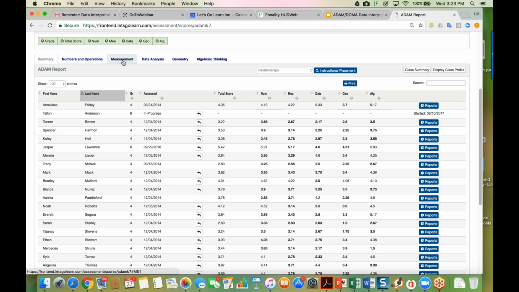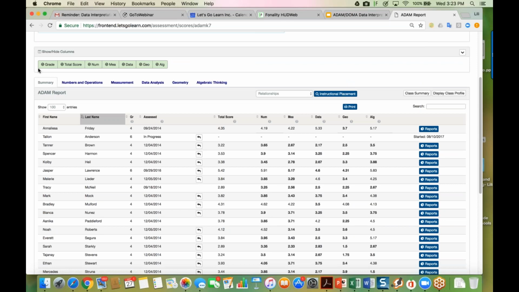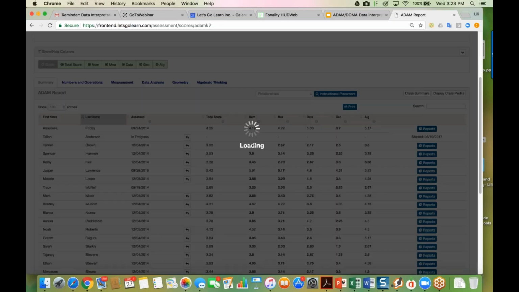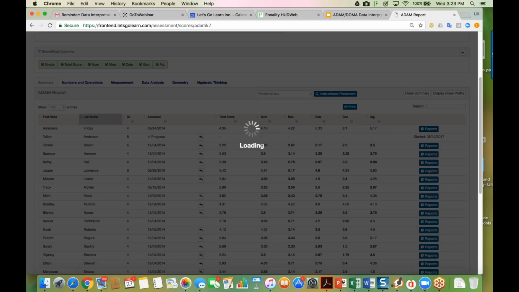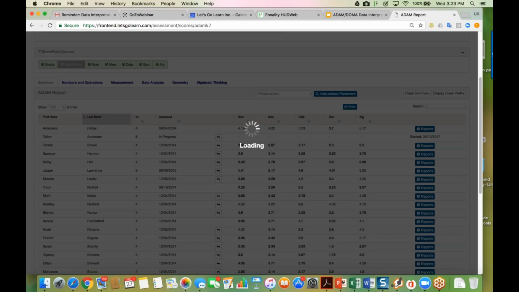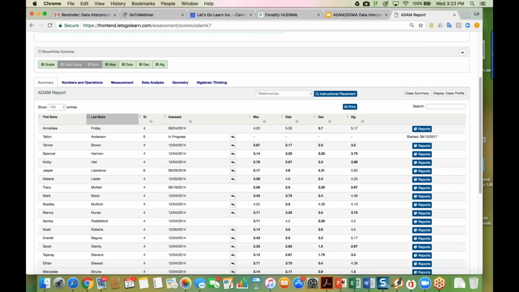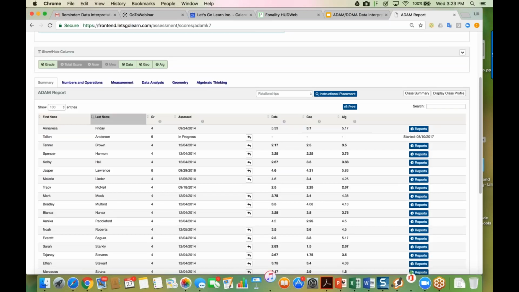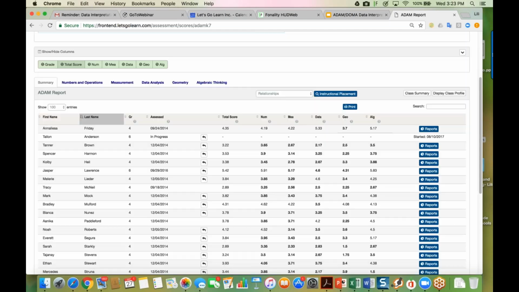So that's available there. We're going to hop in there for a minute, but I want to remind you also that you have the ability to show or hide columns by checking. So if I don't want to see the grade, what grade level they're in, I can remove it off my page. If I don't really want to look at their total score, I can remove that off their page, and you can see, as you click, the columns kind of disappear. So that's available. That's a new feature. Sometimes you really just want to focus on numbers and operations or geometry or something, and you have that ability there to just look at that.